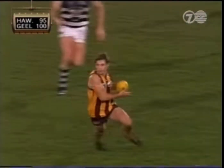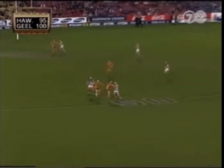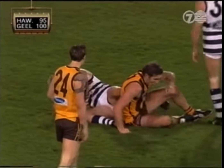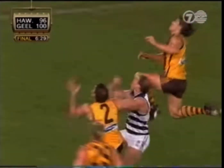Loose ball, it's Hawthorn's, it's Crawford's. What a contest. Crawford to Barker. Kicks it up to half forward. Holland pushing and shoving. He might get it. Pay the man in front. Great call, Hunter. Can push across. It makes it predictable from Geelong's point of view. Real test for Geelong to hold on.